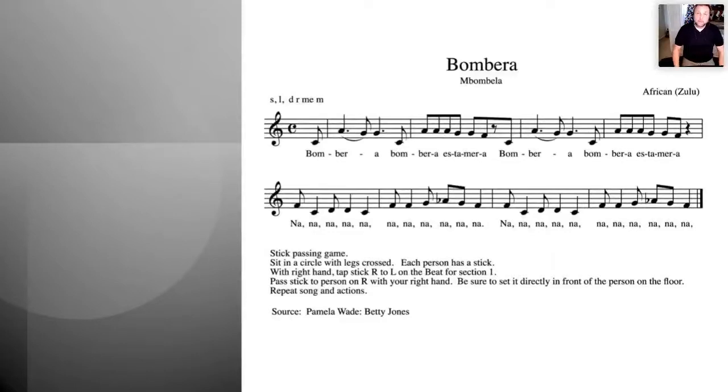My friend Pamela Way taught me this one too. And she gave it to me as Bumbera, and this is exactly the word she gave. Bumbera, Bumbera Estimera, Bumbera, Bumbera Estimera, na na na na na na na.